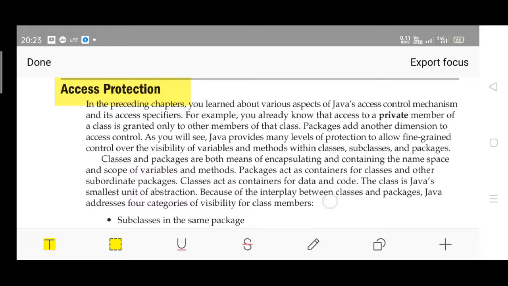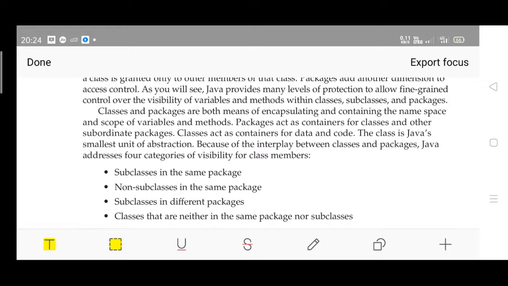Same, a similar concept. Which member is accessible where? Which kind of member out of these three is accessible where, in the particular package or inside the package, outside, all the different categories we will be considering, and along with that we have to see the type of the access. So here is the description.